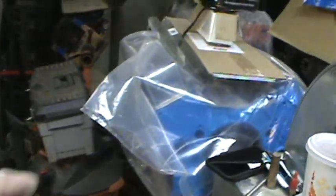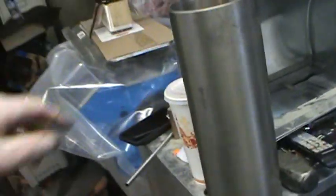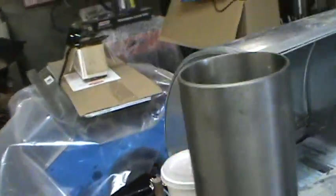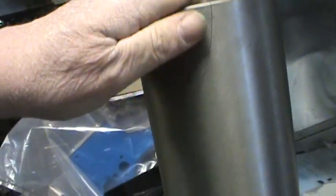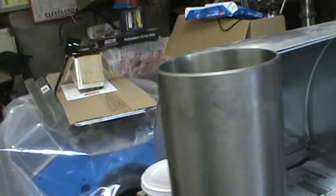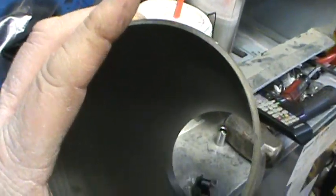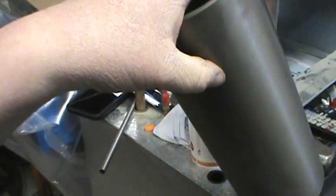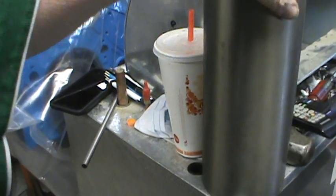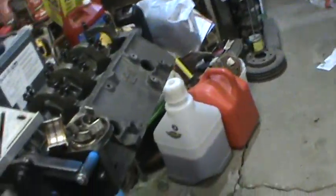We got the head bolts for this one now. And then I brought this home. That's a sleeve for a motor. Don't know what size it was, but somebody had a bad day. She cracked, and he's like, well, it's broke. I said, I don't care. I just want it for a shop decoration. That was a big sleeve. And myself, if I had a lathe, I'd find where the crack was, and if it was still long enough, I would have just repositioned it and cut it off, because most of these are universal.